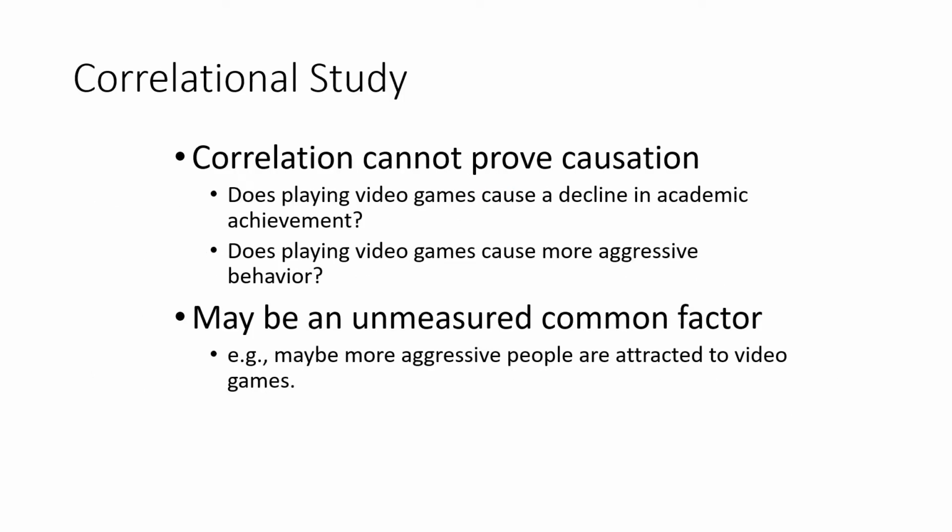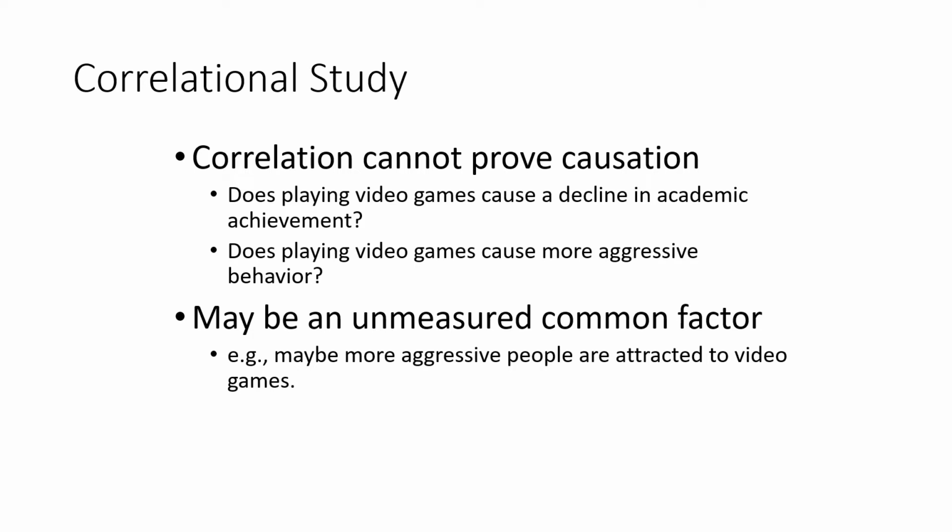So some things to remember. Correlation cannot prove causation. If all we do is collect two data points, for example, video games and academic achievement, we don't know through correlation if one is causing the other. For example, increases in video game playing may be related to decreases in academic achievement, or it may be that children or adolescents who already have low academic achievement tend to spend more time playing video games. Again, this is just an example. I have not read research that suggests this. This was just to demonstrate negative correlations and the problem with determining causation.